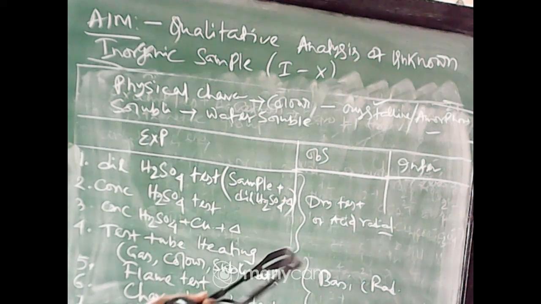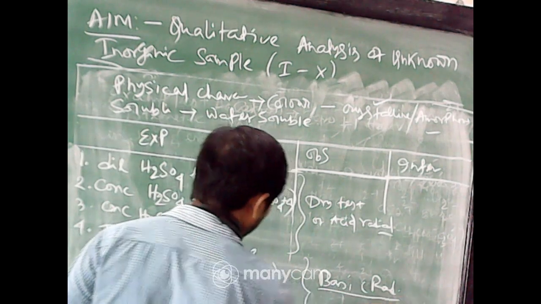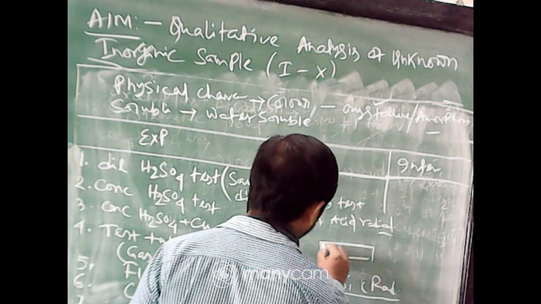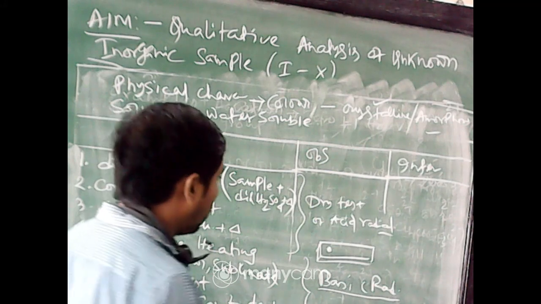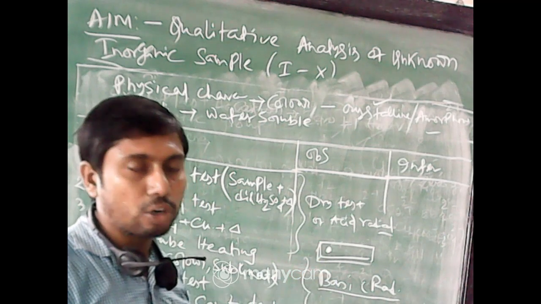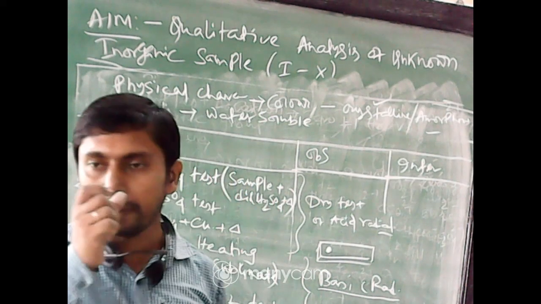That is about the charcoal cavity test. The charcoal cavity test is under the dry test of basic radical. Some cations respond to this, one of them being aluminium. If you get aluminium, you have to present it in this section. There is a charcoal block, and you have to make a cavity on this charcoal block. Now add the sample here, add 1 or 2 drops of water above the sample, and use the blow pipe to heat it.